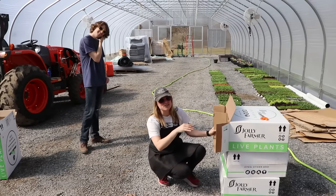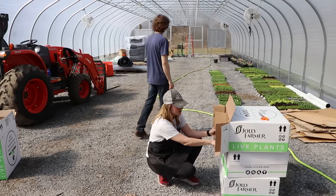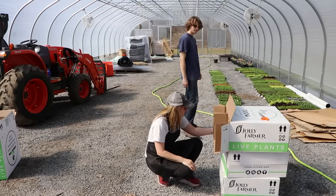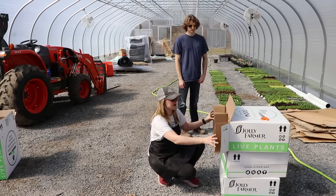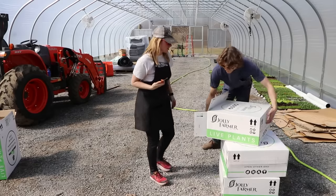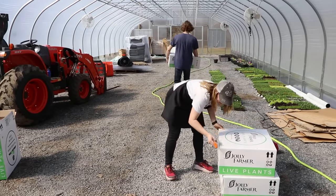This whole box is geranium — I'm going to keep these in the box but yell out the varieties: Salmon Large Pink, Campfire, and some more Large Dark Reds. You can take this whole box — and don't take my scissors, I don't think I can be trusted with them!